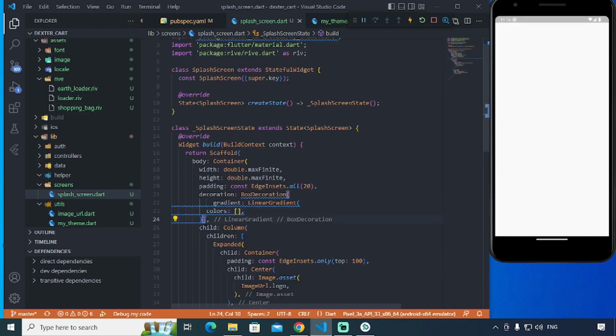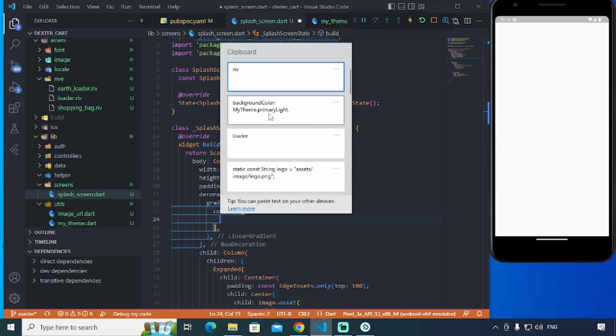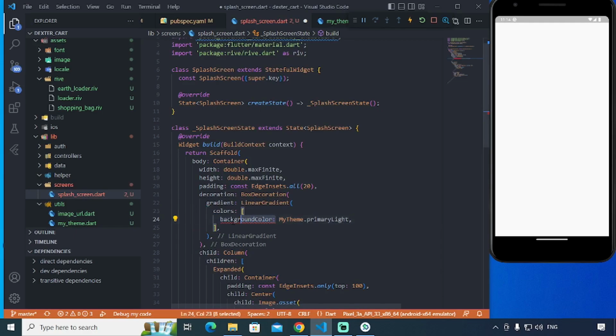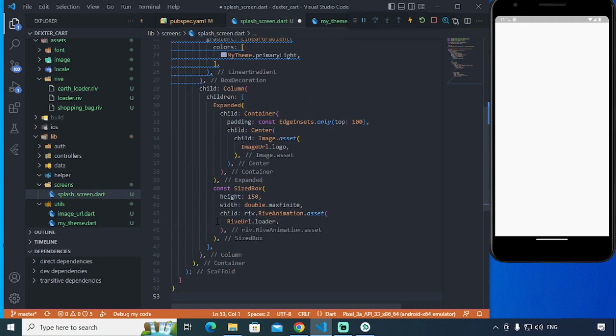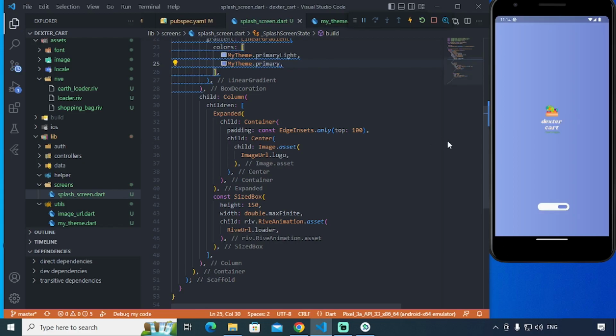Now, we will be giving a gradient of, first of all, let's say primary, and we can have another primary of, let's see what the output. So as you see, it's from left to right.